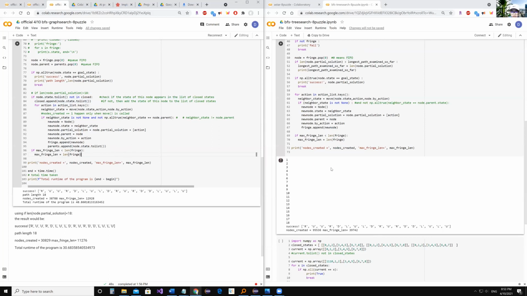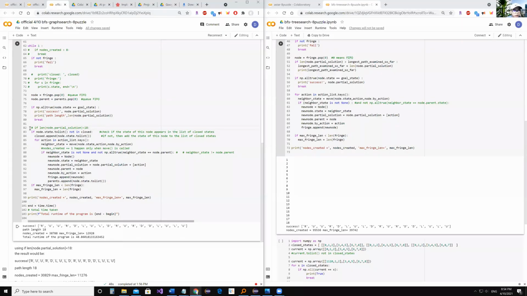The original code has a solution where nodes created is 95,000, but the modified code is 38,000, so it significantly improves the performance. I think the reason is because we have closed, which prevents expanding visited states, and also parents to prevent expanding the parent states.